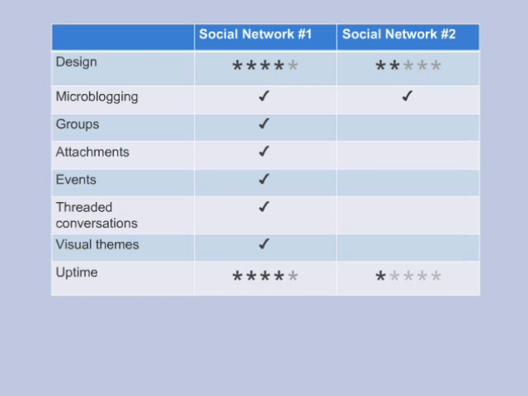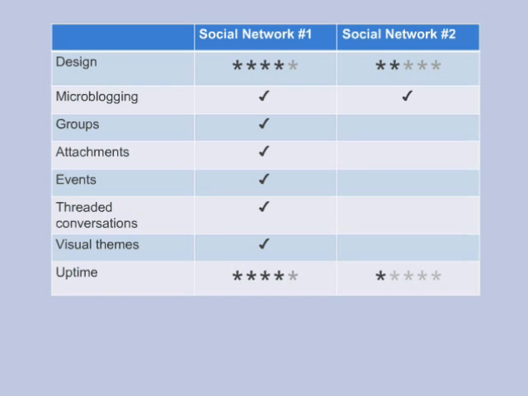Social network number one had a lot of great features. It let you do microblogging, which isn't a term we use as much anymore, but let you write short messages. You could send them to everyone you're connected to or just a group of people. You could include attachments to your short messages. You could publicize events, so you could create a calendar event and essentially invite people to it using your short message. Your messages could appear as threaded conversations, so rather than just a large stream of messages, you could follow a conversation as people replied to you. And there were visual themes, so if you wanted to choose something that expressed yourself or brand it for your company, you could do that.